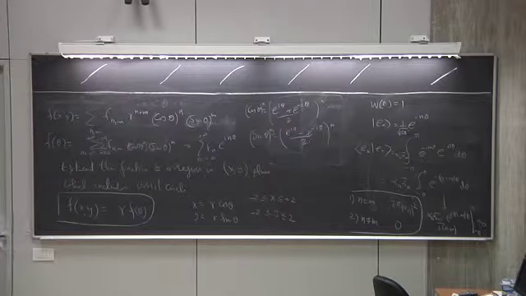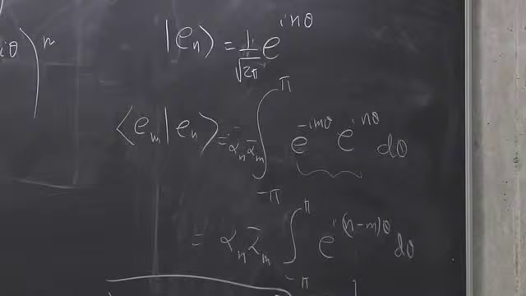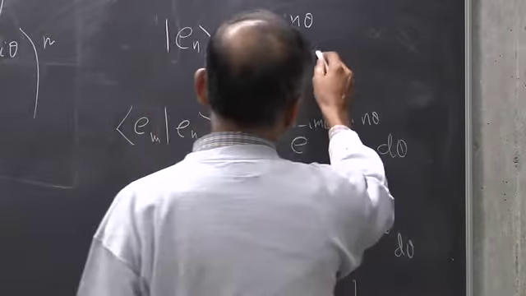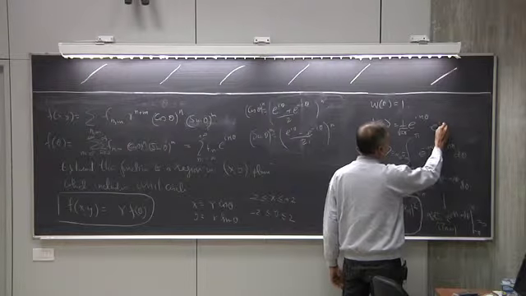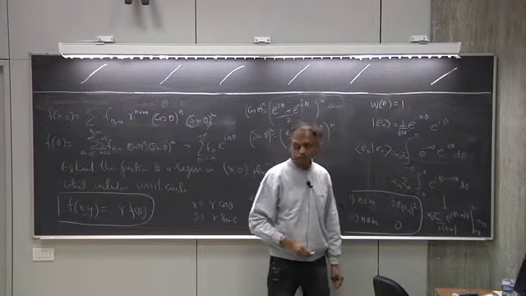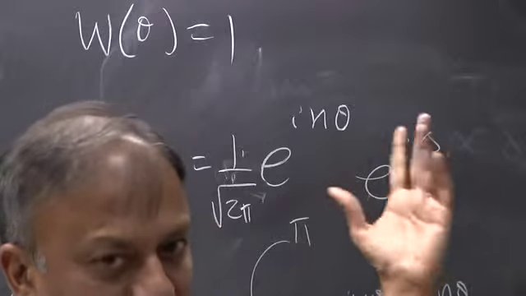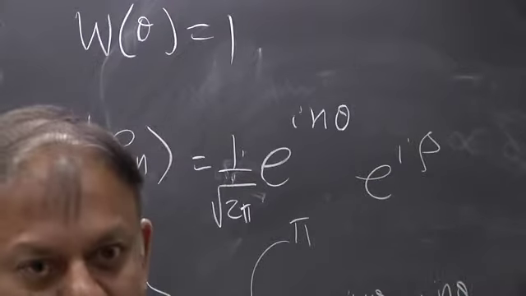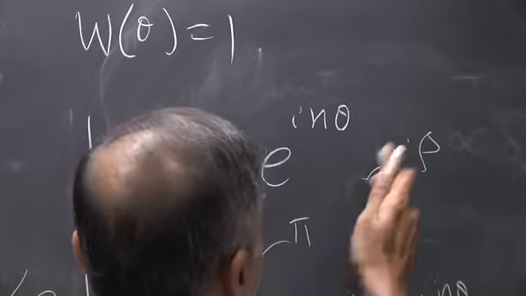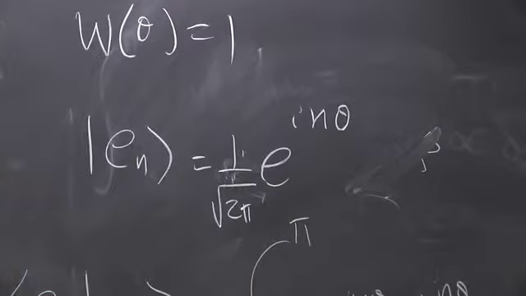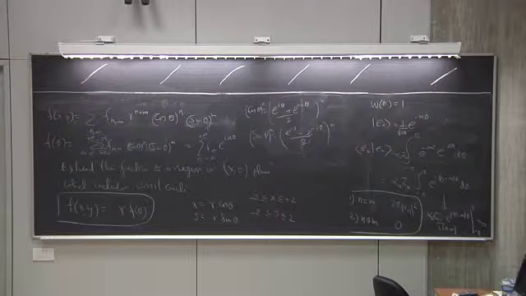Why do we choose the phase to be 1? Which phase? The alpha, the phase. It doesn't really matter. If you put some phase, some constant, e to the i beta, let's say, I can absorb it in the theta itself. It's not important actually. If you wish, you can do it, but it's not important really. That will just be unnecessarily complicating because you'll have to keep track of that beta everywhere, and there's no point in doing it. You don't gain anything from that.